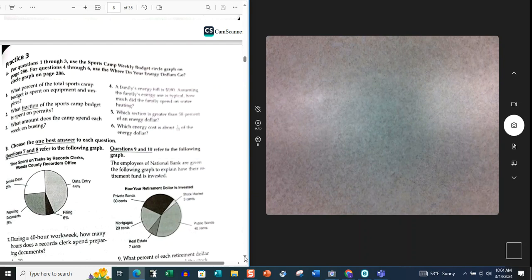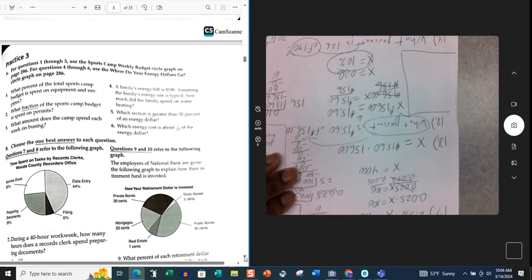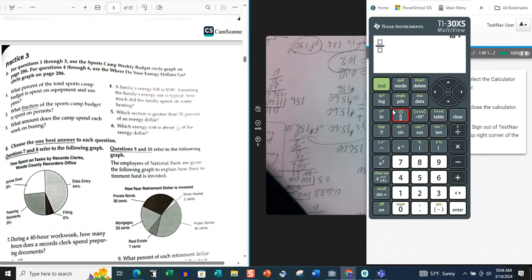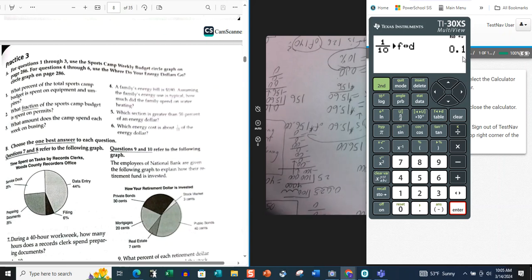Now, if we change 1/10 to a decimal, let's do this. First, let's pull up this calculator. And let's do the fraction. We could put 1 down arrow 10 and press enter. Oh, it just gives us the decimal. So what we would have to do is clear this out. We hit N over D. We hit 1 down arrow 10. And then the right arrow. Then you will press second, and then this F to D, that means fraction to decimal. And then you'll press enter. So that's 0.1, which is 0.10.